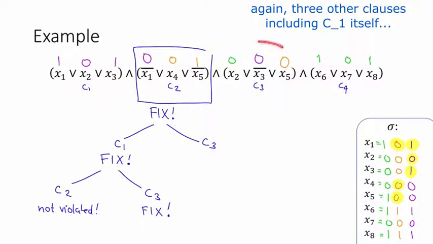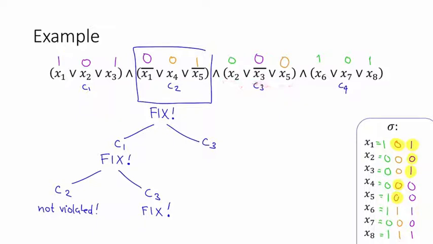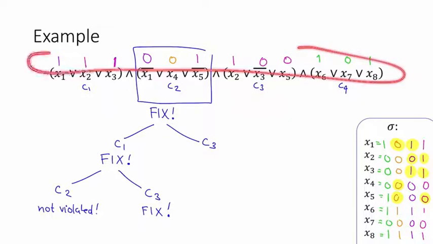Now I'm going to re-randomize these variables, x2, x3, and x5. Let's say that I re-randomize them to 1, 1, and 0, respectively. Once again, I'll highlight them to indicate that these were my random coins, and fill in the rest. 1, 0, 1, 0, 1. And I updated my literals up here.